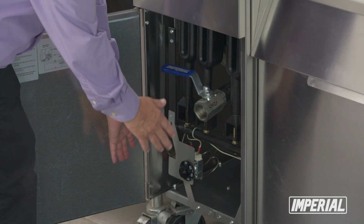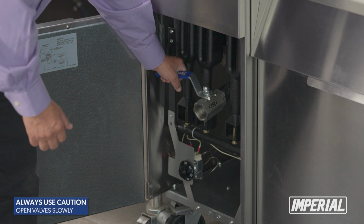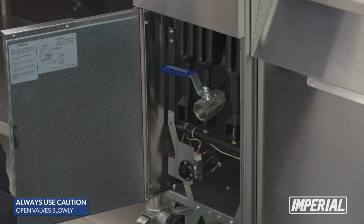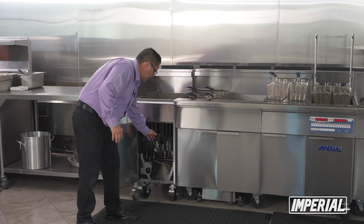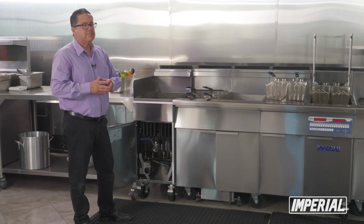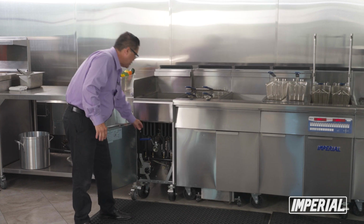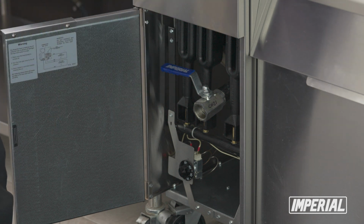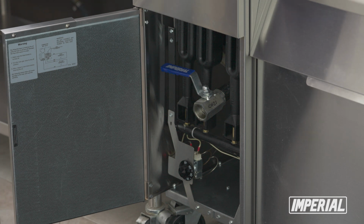Then you can go ahead and put your bucket or whatever you're going to utilize in order to dump your oil, and open up your valve slowly. You want to do it slowly because you don't know if pressure is being built in there. So open it up slowly and let it come out. It's a process that takes caution and safety. Again, we can't emphasize that enough. Make sure that once you're done, you completely close it. Even tap it a little bit just to make sure that the ball valve side here is already nice and closed. So once that's happened, everything's fine.